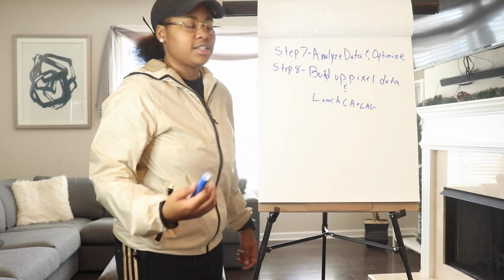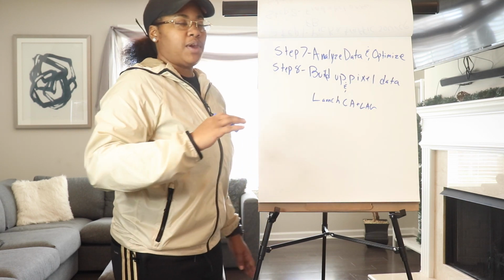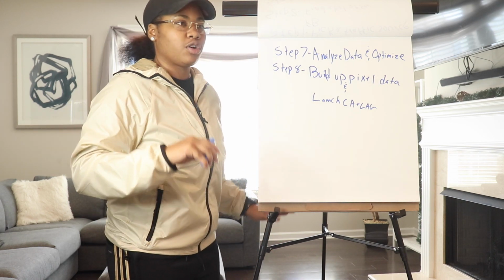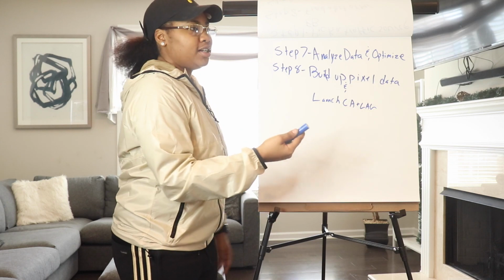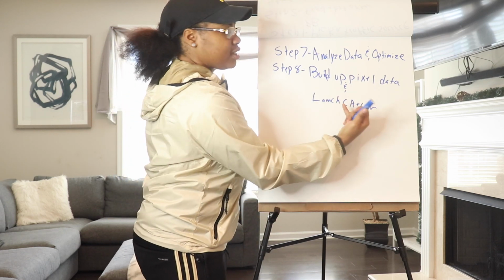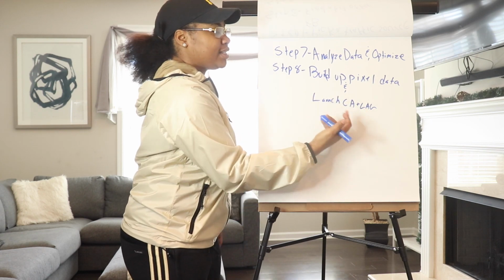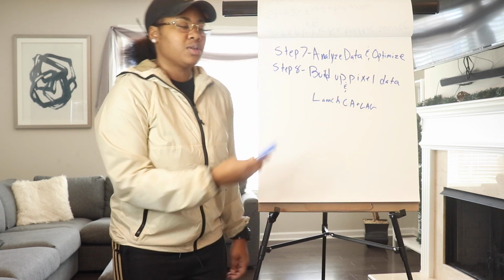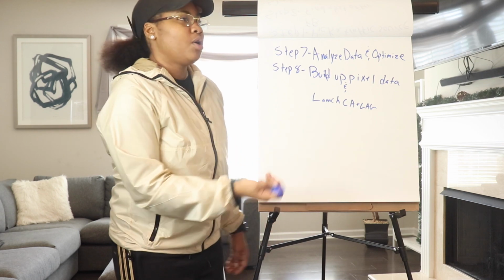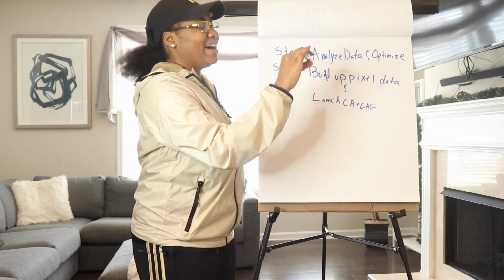Now these custom audiences, I went over, make sure you check out my CPA marketing. I know I keep referring back to the tutorial playlist, but I got videos in there. Watch the #1 secret video. I'm telling you about the custom audiences that you can make, and I'm actually showing you on the computer what I mean. You want to get to that step, because this is the most important step, and this is the profitable step. Once you get here, you should start seeing a lot more profit.